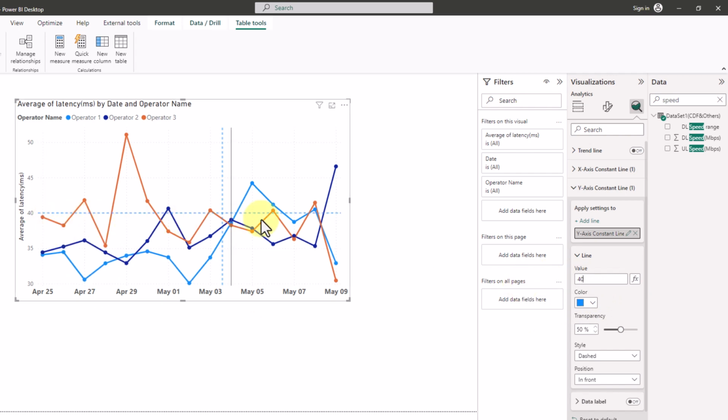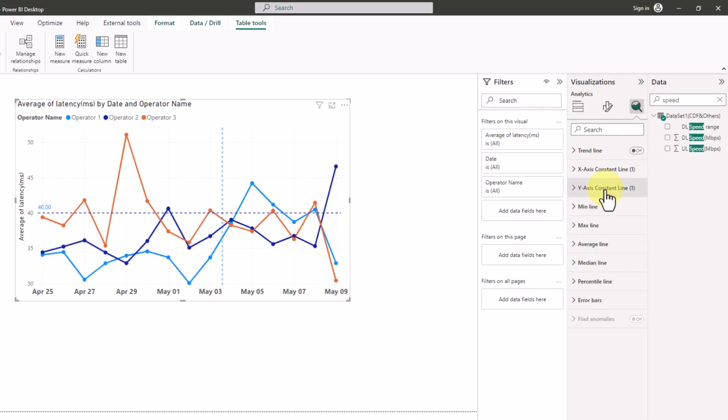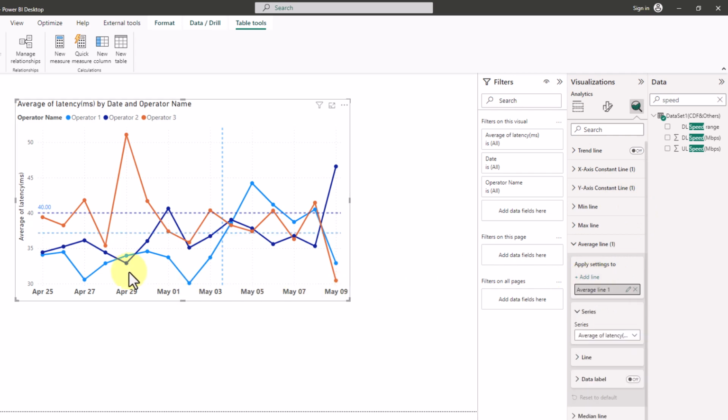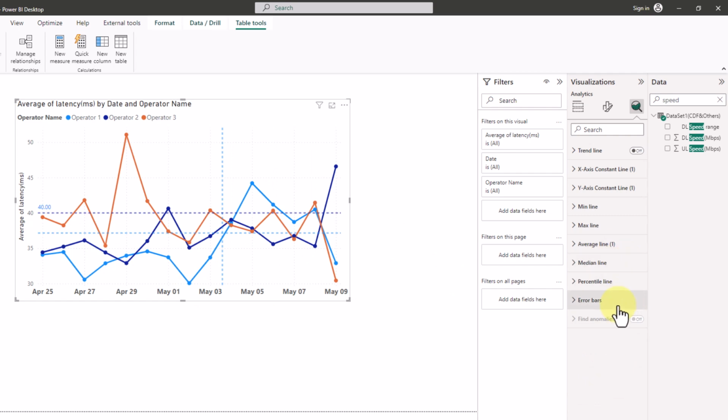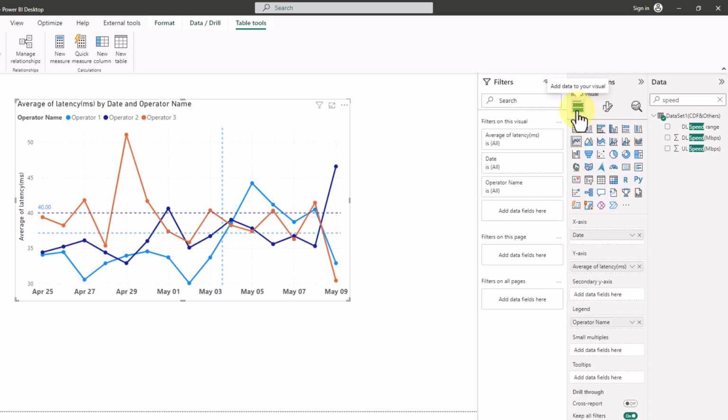See now, this is, for example, if you give another line, and you can even highlight it here and so on. And for this line, for example, you can show the value of this particular line. If you click this data label, it will be showing the 40. So this is also important. And you can have a minimum, even an average line. If you just create it, it will take the overall average line for all the speeds you have mentioned in this chart. So this is also one of the important parts about data building, visualization, and so on.